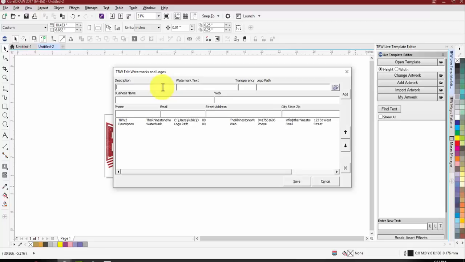So if they want different watermarks, you can have multiple descriptions and multiple layouts for each business. So the first description, if I'm doing this for the Rhinestone World, or let's pretend we're doing it for Shirts and Stones, our storefront version of us. So we'll do Shirts and Stones, and then our watermark text.